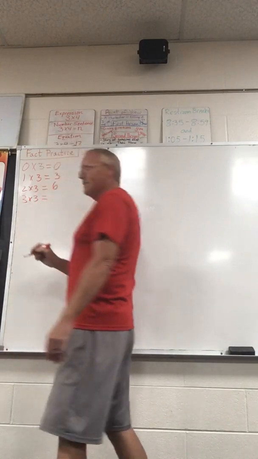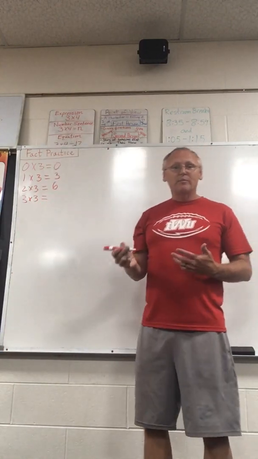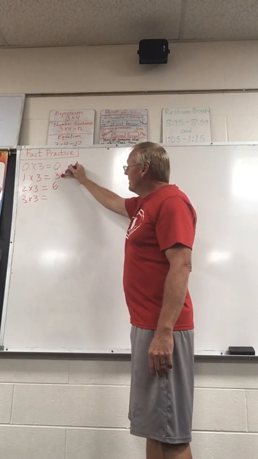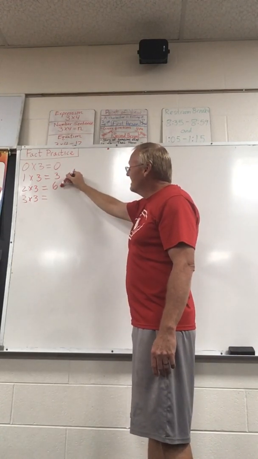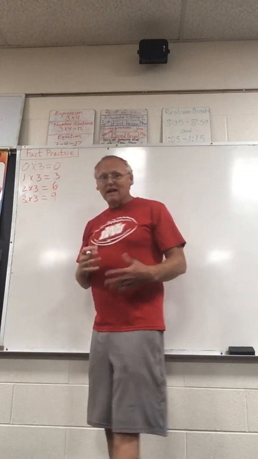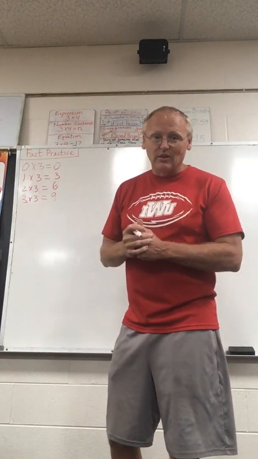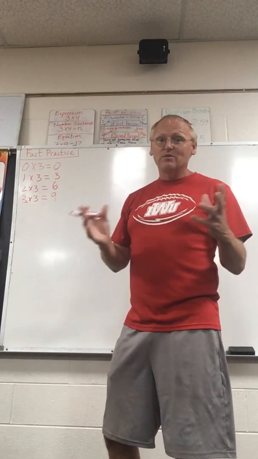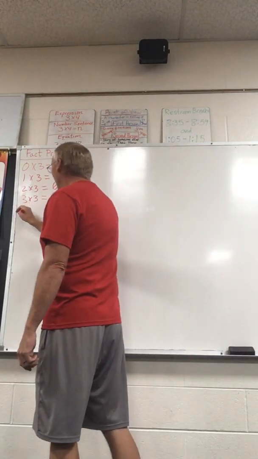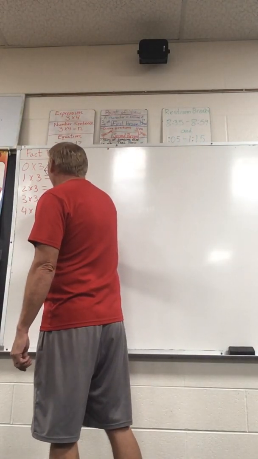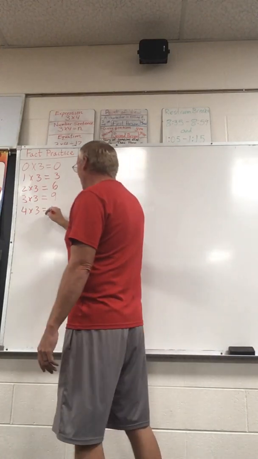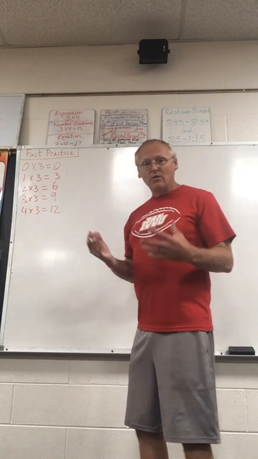Now if you don't know the answer, all you have to do is look at the repeated addition that's taking place. 0 plus 3 is 3. 3 plus 3 is 6. 6 plus 3 is 9. Adding numbers together, you were supposed to have learned in first grade, so I would assume that everyone's capable of doing that. So the next one would be 4 times 3 equals, and even if you don't know it, you just add 3 to this, and that would be 12. You see how that works?